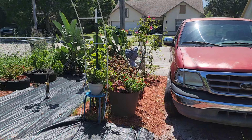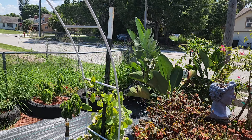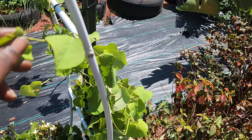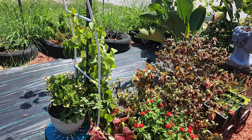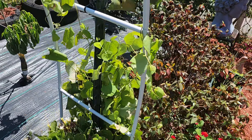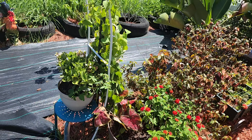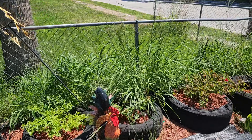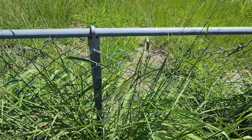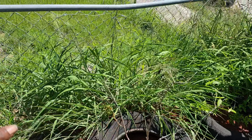The butterflies love this bush. They lay their eggs on it and the caterpillars hatch, eat the leaves — it's poisonous to most other creatures. Even if another creature eats the caterpillar after it starts eating this plant, they become poisonous. It's a Dutch pipe vine. It's been raining so much that the weeds are coming over from the other side of the fence. Until my neighbor cuts their lawn, the weeds keep coming through.